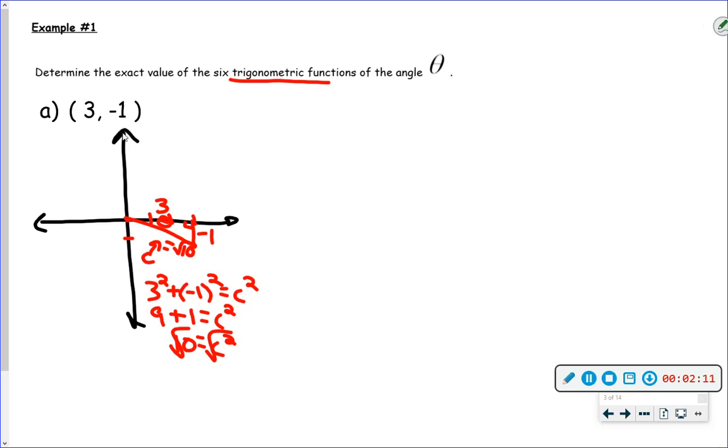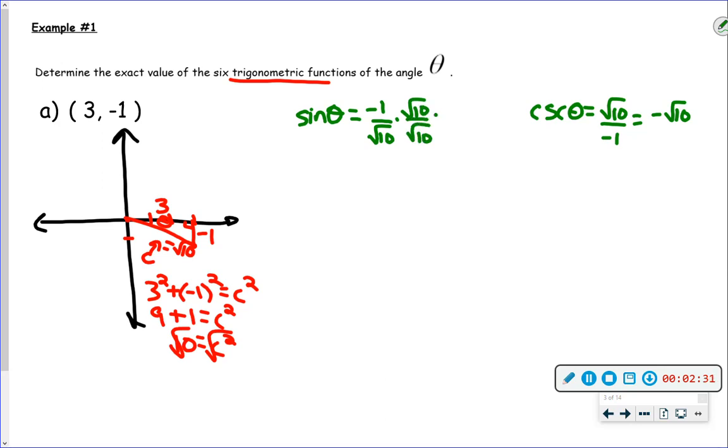Now, all I have to do is, of course, crank out the 6 fractions. Sine, opposite over hypotenuse. Now, yes, I have to rationalize it, and I will, but let's go ahead and list cosecant. I'm just going to use the reciprocal. And of course, let's just simplify that a little bit. And of course, you can go right to the answer. I'm going to back up and do my rationalizing, which I know some of you can just do in your head, totally fine. I'm just going to write it out, of course, for your notes.